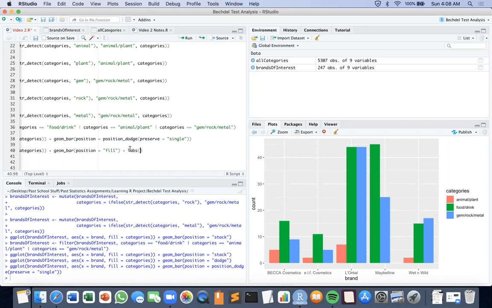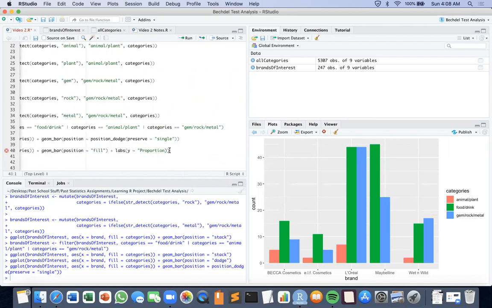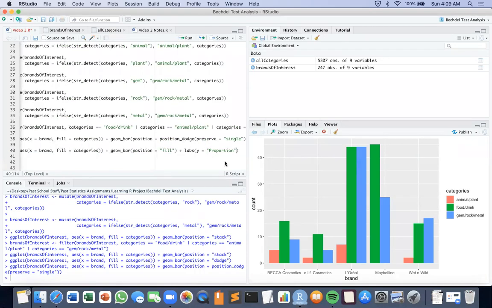Actually, if you remember, this lab is usually used for our axes, our labels. And we're going to set y to proportion. Yeah, and actually, I think this doesn't really matter to the plot itself, but it is going to give us a proportion label on our y-axis. Instead of count, we're going to have a proportion here because all of these are going to be the same size. So we've adjusted for the differences. Basically, all this is doing is adjusting for the differences in the number of total products that they've released. So we don't really care that Maybelline released way more products and went wild. We just want to see their proportions of these different categories, and this will help us do that.